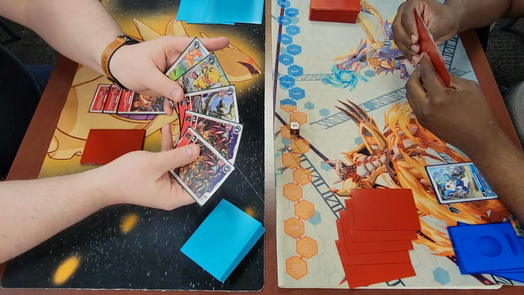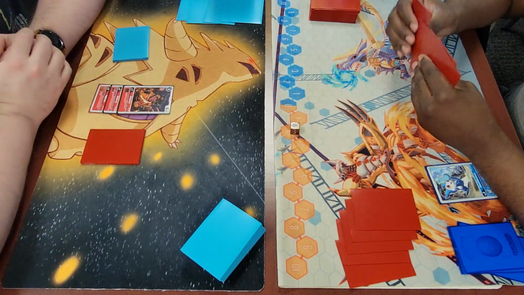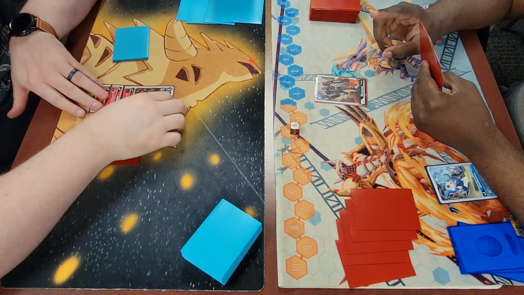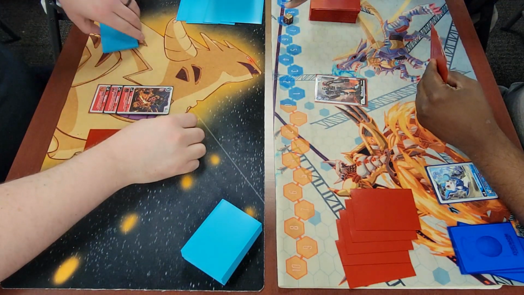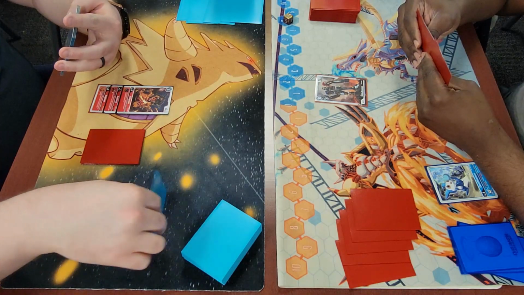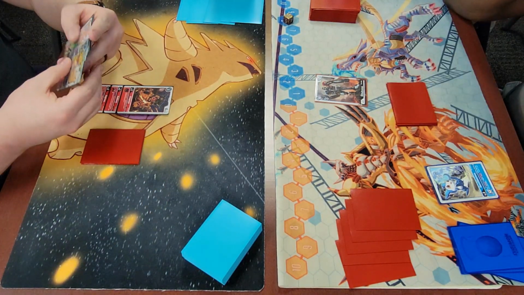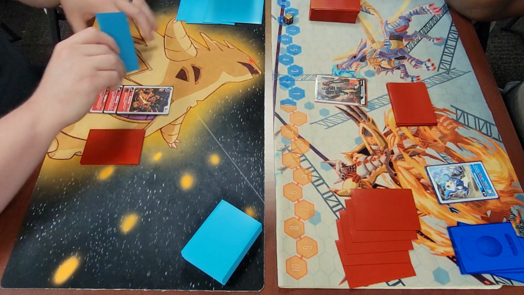So I unfortunately do have to go first and give him 2 memory. And he hard plays his Hyandramon, putting me to 8.